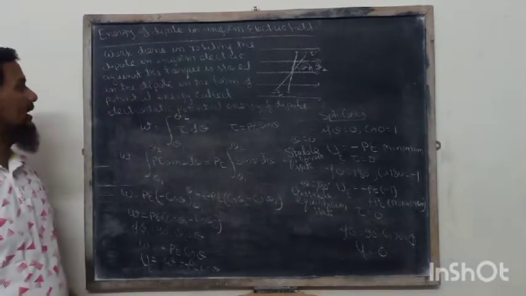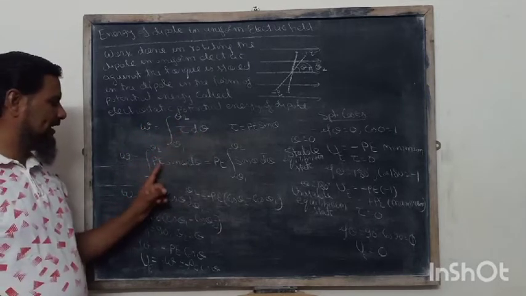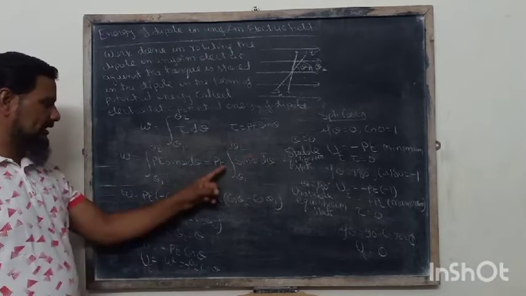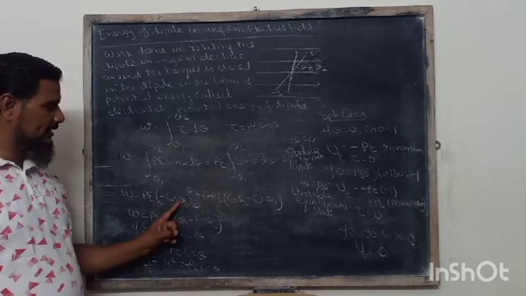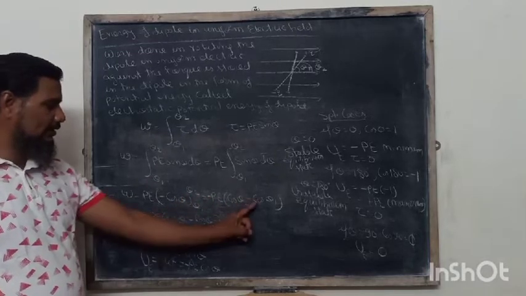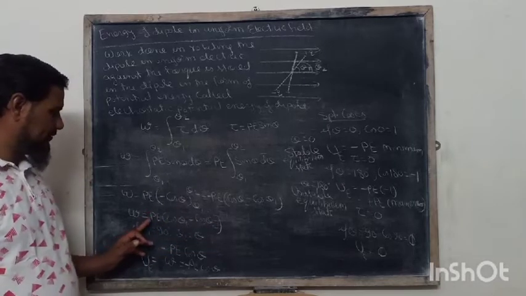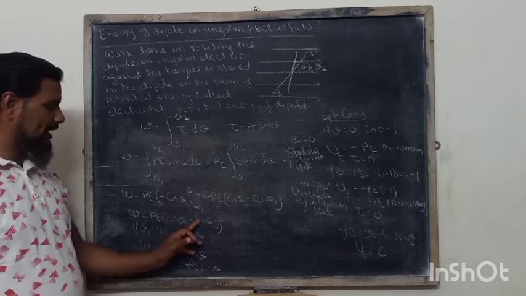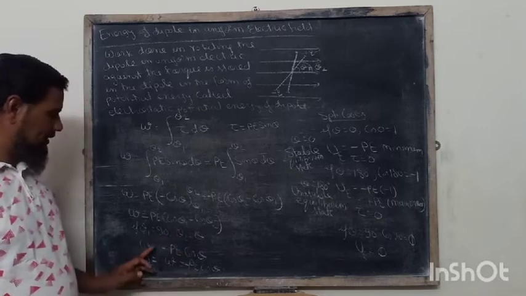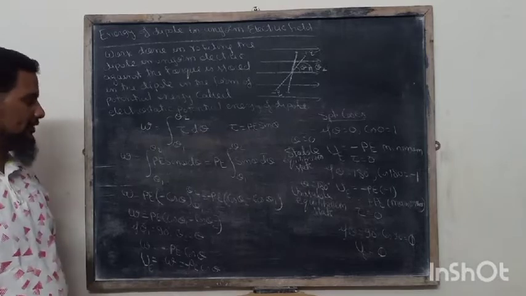This is the derivation. Again I am repeating: W is equal to the integral from theta 1 to theta 2 of tau d theta. We put the value, pE sin theta d theta. pE can be taken out, leaving sin theta d theta. The integration of sin theta is minus cos theta. We put the upper limit, the minus can be taken out, cos theta 2 minus cos theta 1. Again the negative sign is taken inside the bracket, and the value will be pE times (cos theta 1 minus cos theta 2). If theta 1 is equal to 90 and theta 2 is equal to theta, then W is equal to minus pE cos theta. This is stored in the dipole in the form of potential energy.